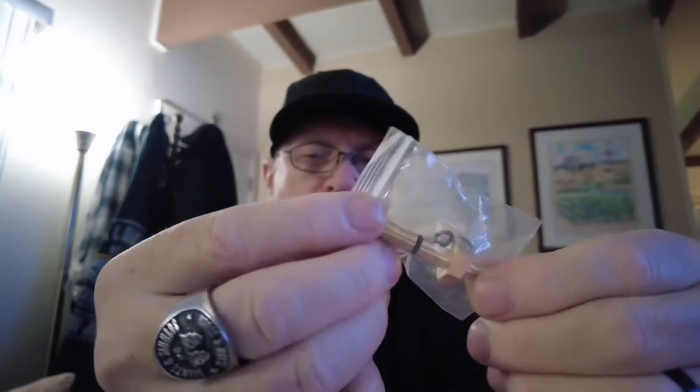I was online looking for different things for the hobby and found this item I was curious about. It's actually a fill probe — it says it covers the Hatsan and a couple other different models. It has the fill probe on one end and a male quick disconnect — a Foster fitting — on the other. Comes with a couple extra o-rings. I figured I'd just pick up an extra one to have. With this hobby I'm gonna have a lot of fill probes around anyway, but it's nice to have a couple different types. Fill probe, quick disconnect, and fill probe all in one — good deal.